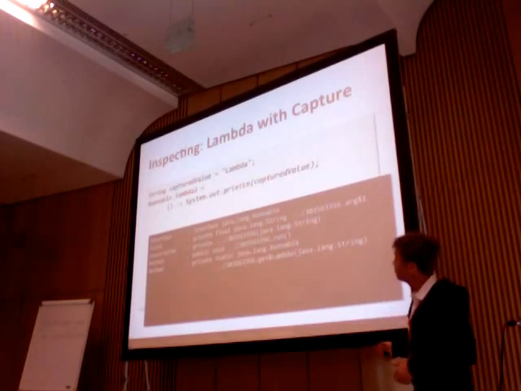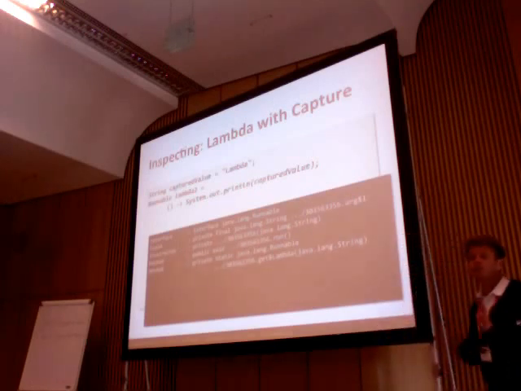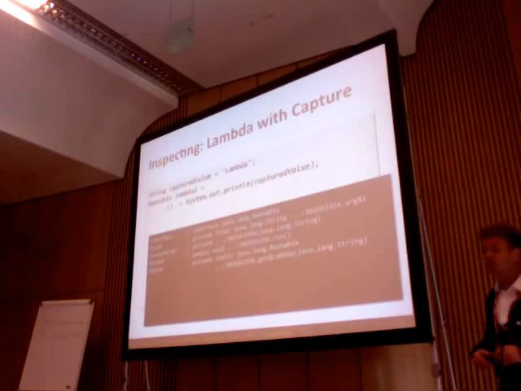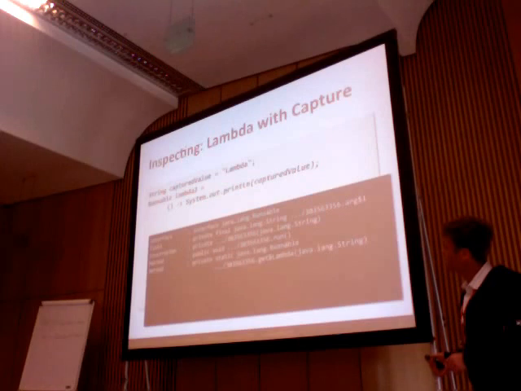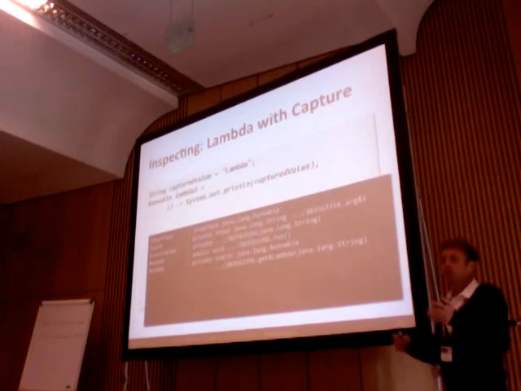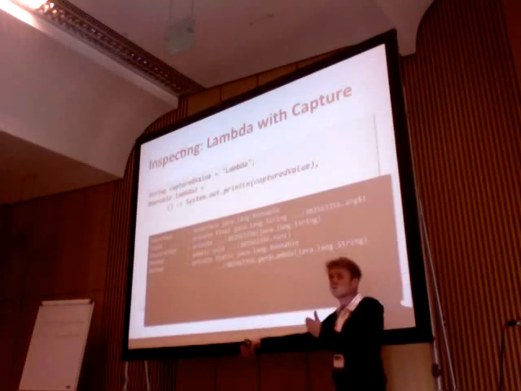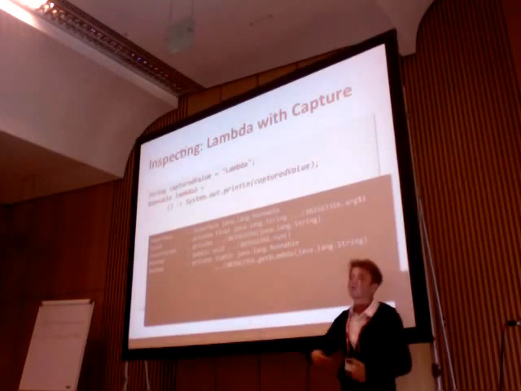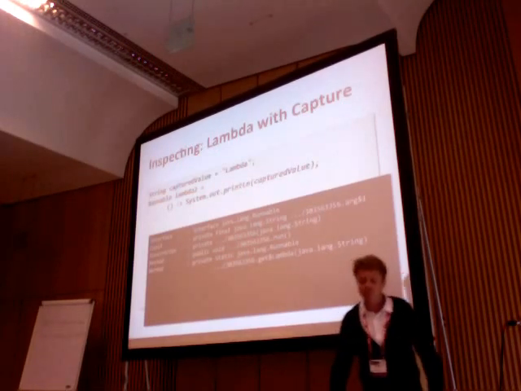We have a constructor. The constructor actually accepts the value. So for every value we capture, we get another argument to the constructor. And then there's a static method which returns a Runnable and accepts a String. This is actually the factory method, which we finally invoke. So for the factory method, we put all the state for the captures on the stack, call the factory method, and get back an instance of the lambda, which has the behavior and which has the state we captured.